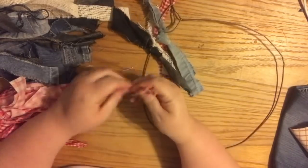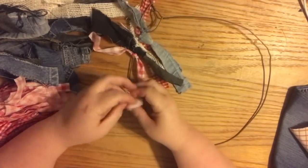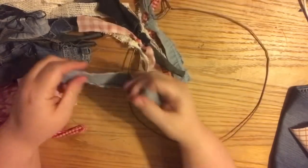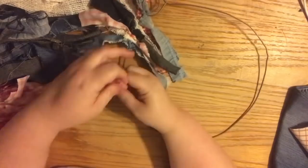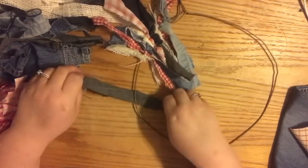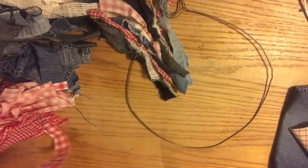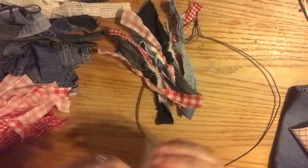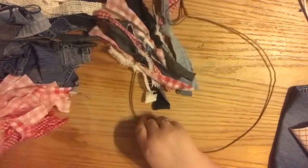The blogger who inspired this, I will link her page down below. But what she said was after she tied it all, she didn't really like it until she turned it over. I personally like it on both sides. I don't know if it's just that I have different fabrics or different lengths. I'm not really sure why, but I just thought it was super, super cute.